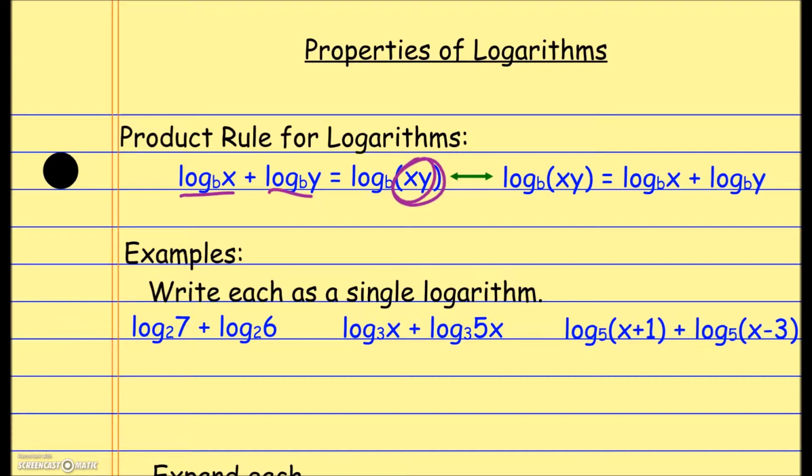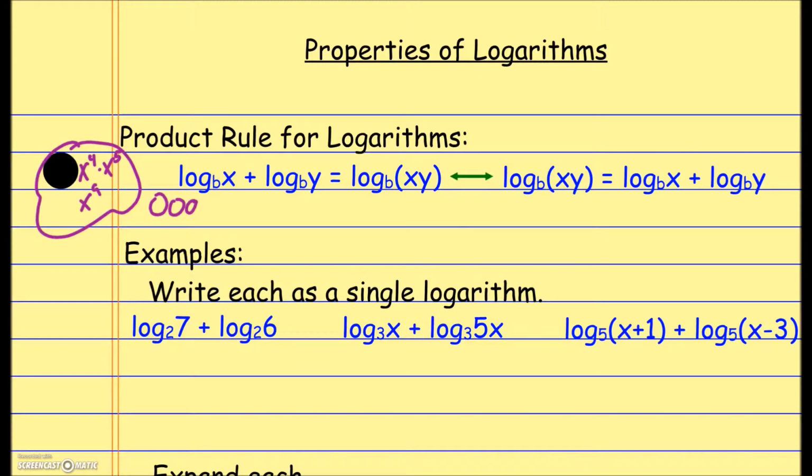Okay? And that should seem familiar because it's very similar to our rules of exponents. When you think about your rules of exponents, if I had something like x to the fourth times x to the fifth, here when I multiply, I add the exponents, that's x to the ninth, okay? So it's the same as our rule of exponents, but it's reversed, okay? With exponents, when I multiplied, I added the exponent instead. Well, with logarithms, when I'm adding, I'm going to multiply instead, okay? So it's the same rule, but backwards.